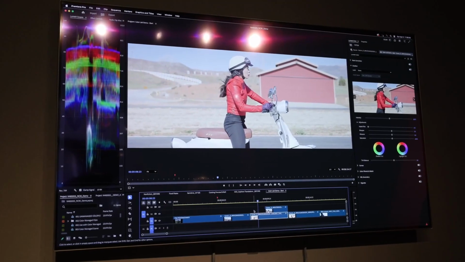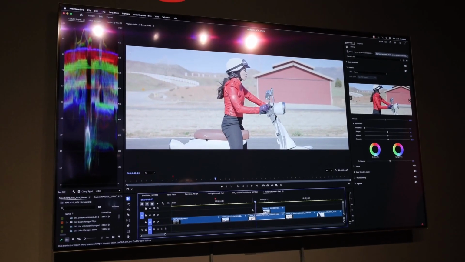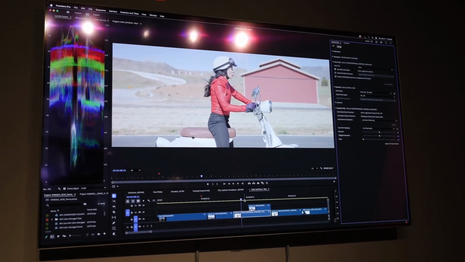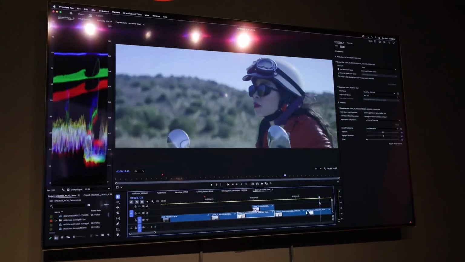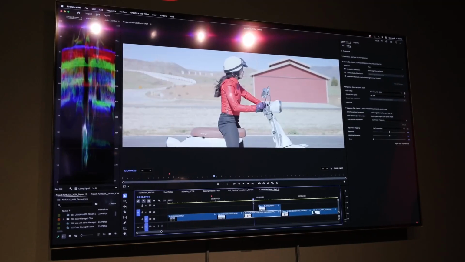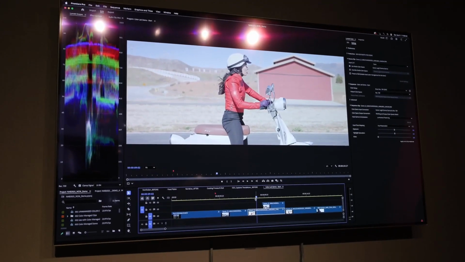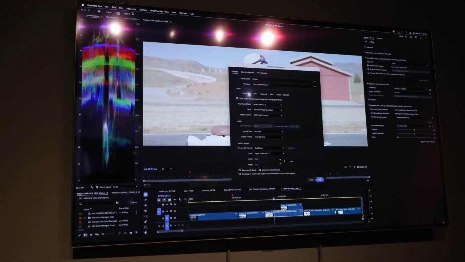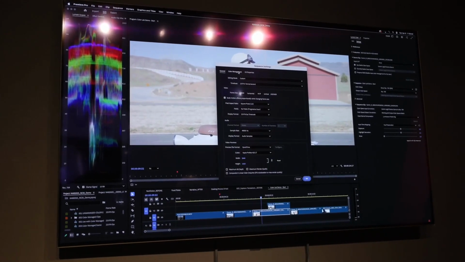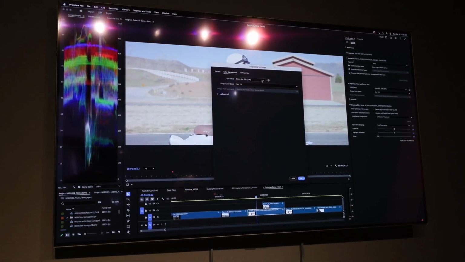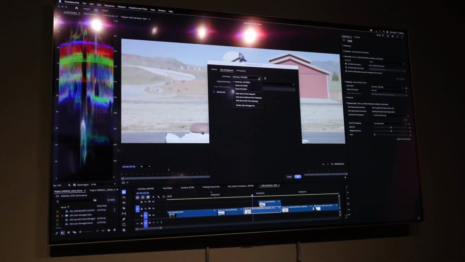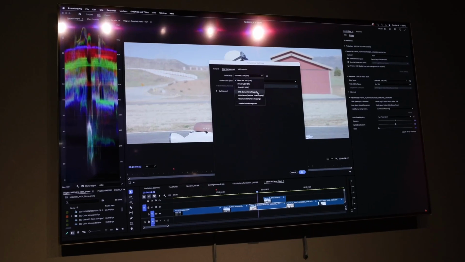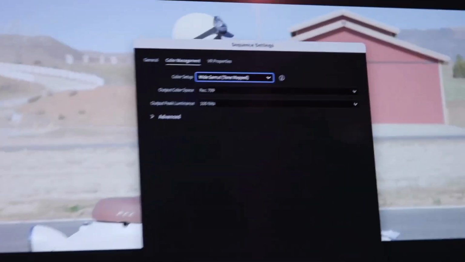This is native Canon C-Log footage, and there was no LUT used to transform this to Rec 709. I have Canon, and I have Red footage right here. It's all been transformed from log to Rec 709 without any LUTs. So all you have to do is go up to your sequence settings right here, and you'll be able to go to the color management tab, and it's really simple for any video editor to use. All you have to do is drop down and choose which color space you want. So I'm going to go ahead and choose our wide gamut pipeline right here, and now I'm working in wide gamut.